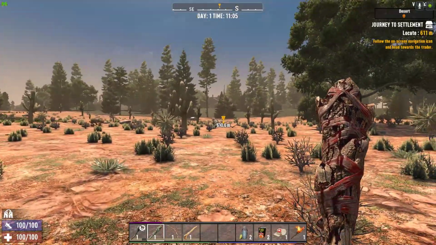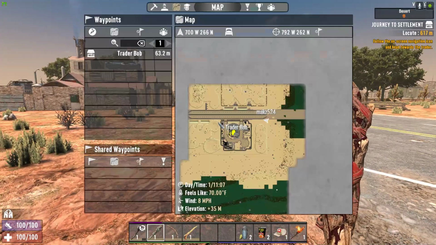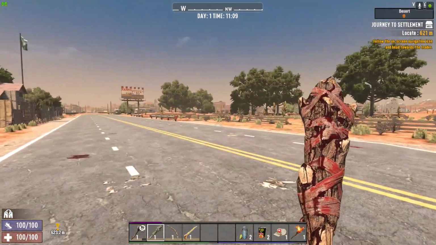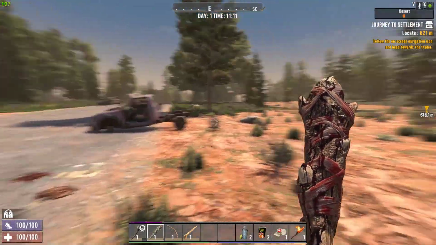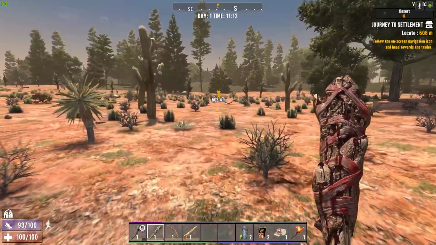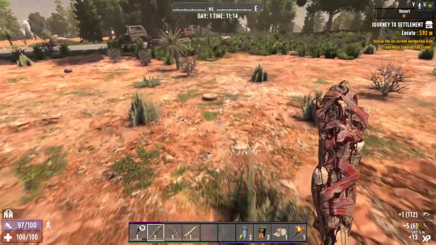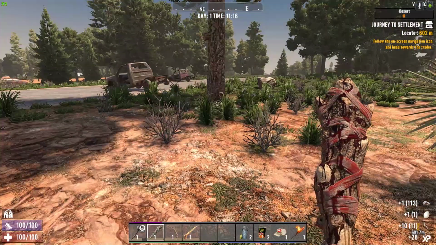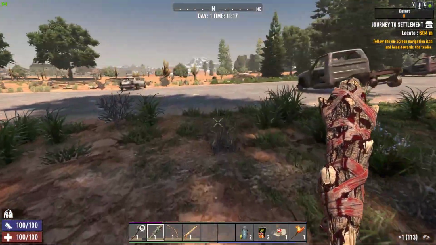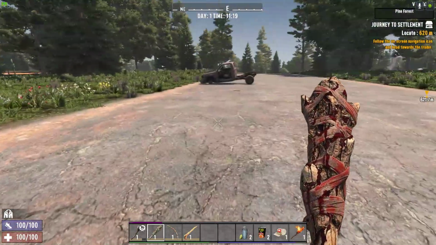Man. What? Oh, wait, there's houses over there. There's a whole town over here. Oh, well, let's go. Till I find some place to put down a box. I don't want to be collecting a bunch of stuff.